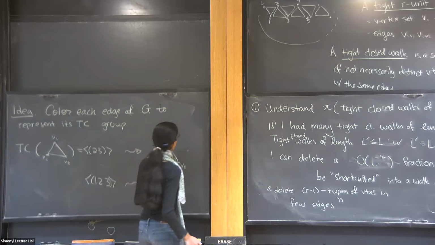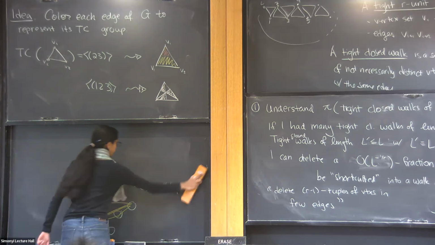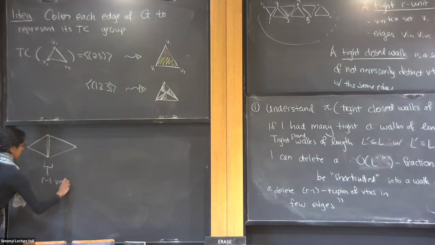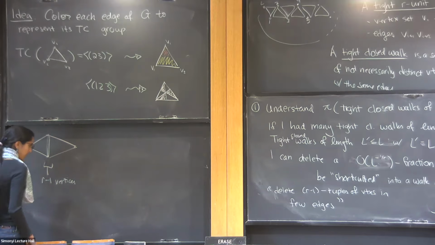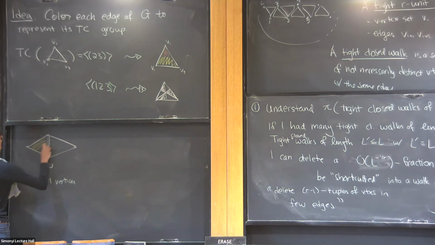And why is this a reasonable thing to do? Well, if I have 2 edges that agree on all but one vertex, so they overlap on r-1 vertices, then this left edge is tightly connected to the right edge in the appropriate orientation. So if you stare at the algebraic property, what you realize is that actually you can take the colorings to be the same. So if this first edge was colored like this, then you can assume that the second edge was colored by reflecting it. I'm not going to prove that because I am running a little bit low on time. But I do want to say that that comes from the definition of tight connectivity, definition 2.